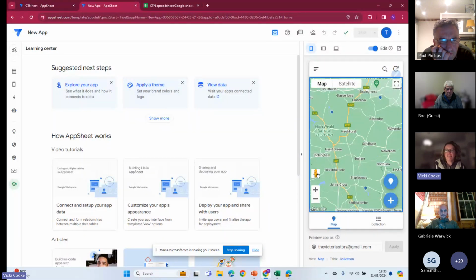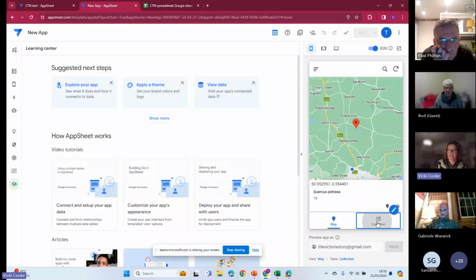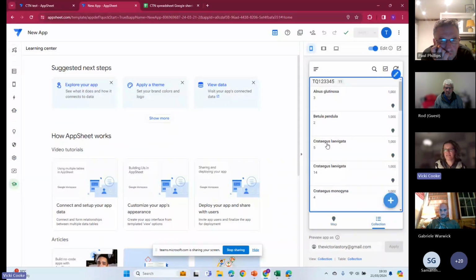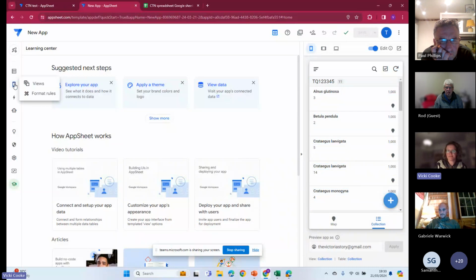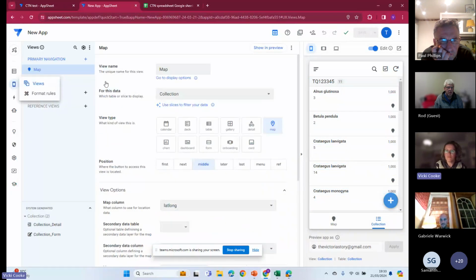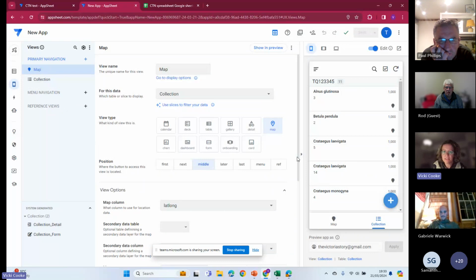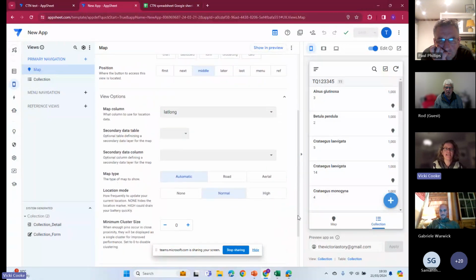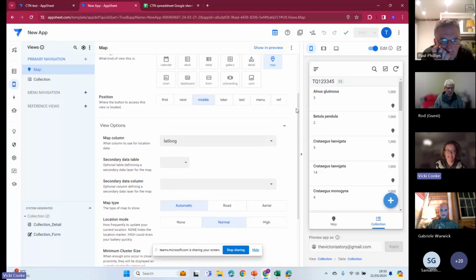we go. This on the right here is how it would view on your mobile phone. And because I had latitude and longitude there, it's automatically recognised that I've got a map that I might want created. So that's a map of some of the trees. It's also set me up this collection thing. It's ordered it somehow a little bit weird. It's organised it by grid reference, but you can choose. Here is an editor section that you can choose how you want your data to be displayed.